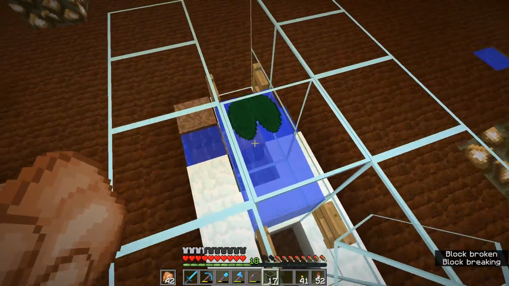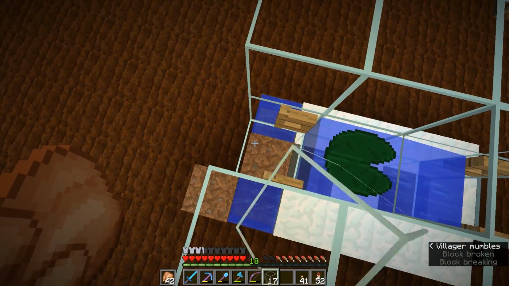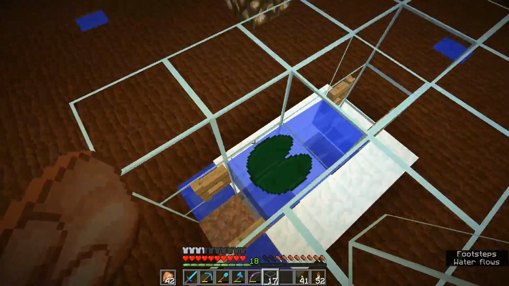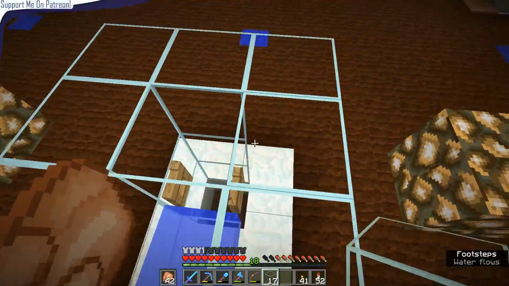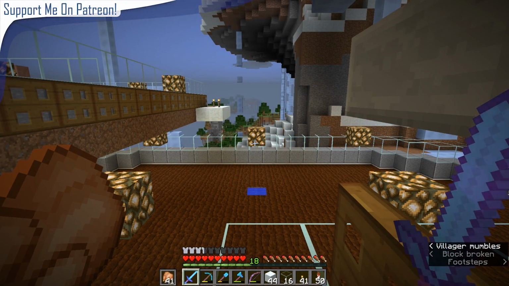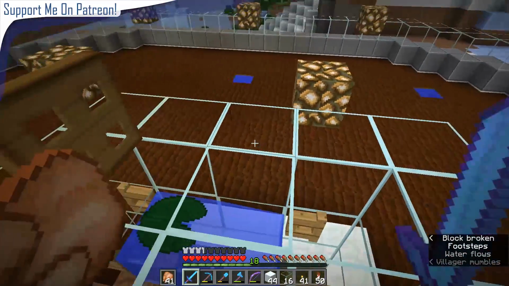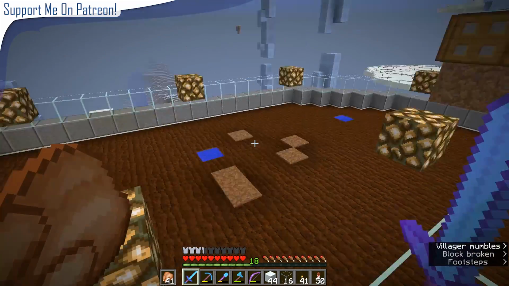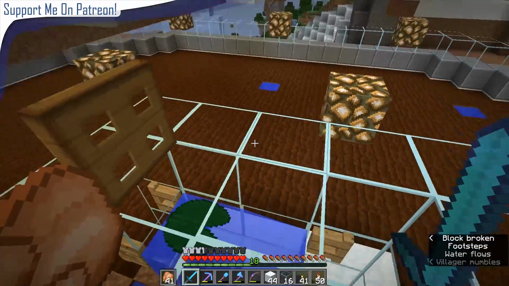Down below, that's supposed to be broken. And down below, this guy is supposed to be broken. Naturally, because, well, I guess it's not completely obvious to people exactly what's going on here. But, yeah, you get the idea. Now it's time to add in the villager. But what I've done, I forgot some stone in order to craft some stone slabs, which we're going to need here in a little bit. But first, we need to move our villager in.